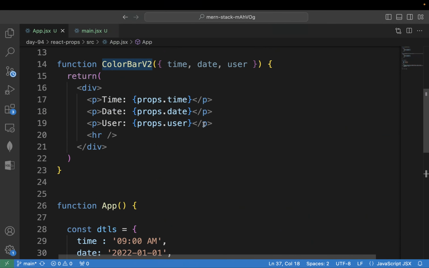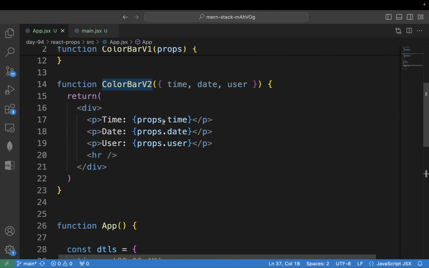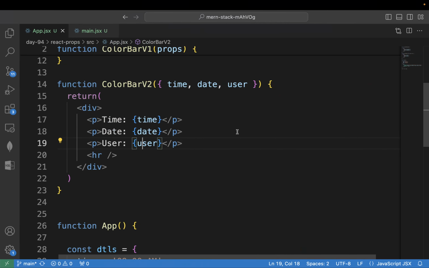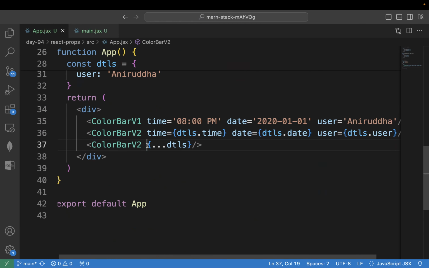Here you get the output. Okay, there is an error, because the props is now not there. User. Can you see now? It will work. Destructured thing. You getting my point? If you have any questions, please let me know.